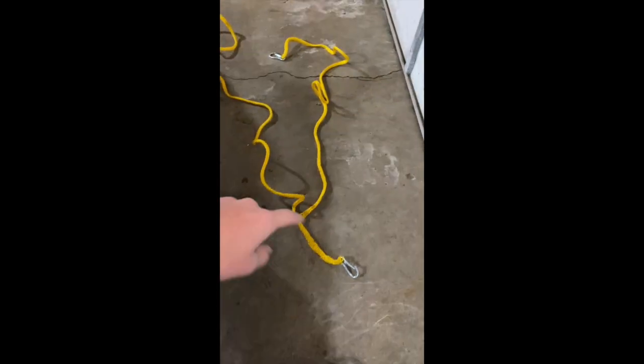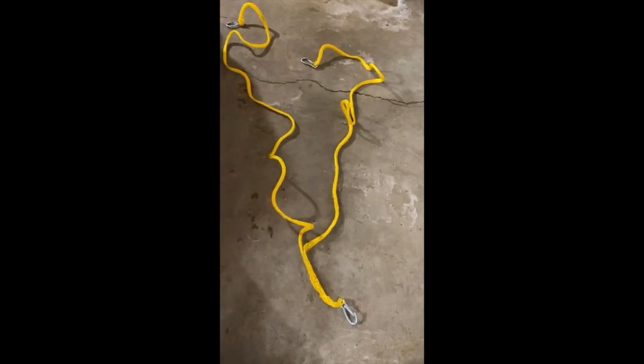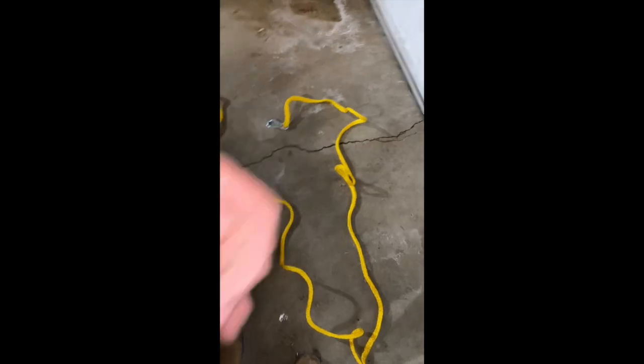The thing that we carry in our snowmobiles is like a tow rope, for if you get a snowmobile stuck in the ditch. This gets hooked to the back bumper, and then these two hooks go to the skis on the front of the snowmobile. We're going to go out on the trail, and since I don't have a GoPro, I'm just filming on the phone. We'll probably not get a lot of shots of us riding, but I'll try to get some.